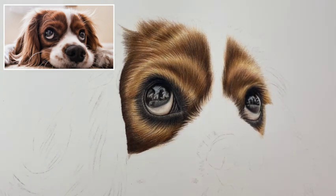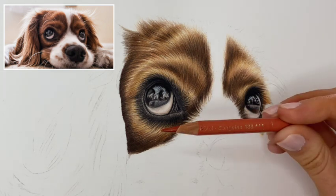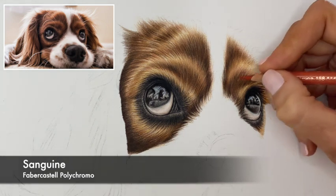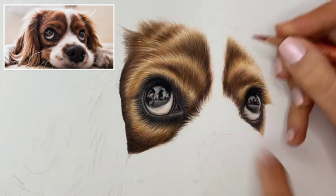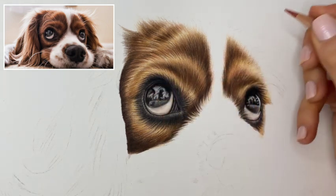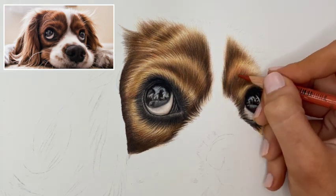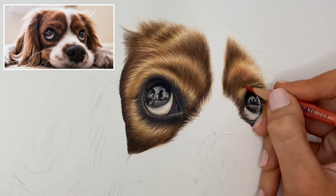Like that. So before we pull out those highlights in the ginger fur, I'm going to go in with the shade Sanguine just to bring out those rich gingery tones again in the lighter parts of the fur. This is a really nice deep orangey colour.